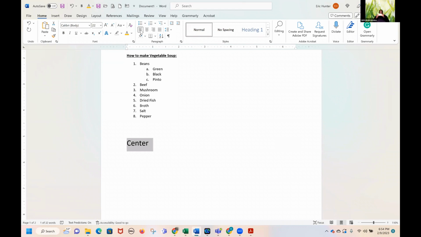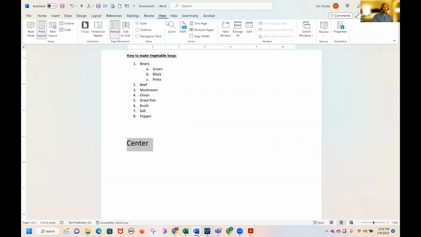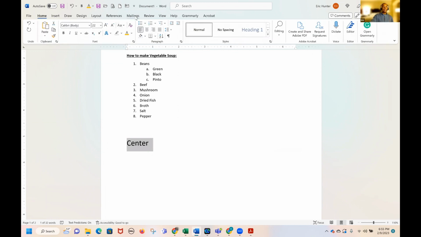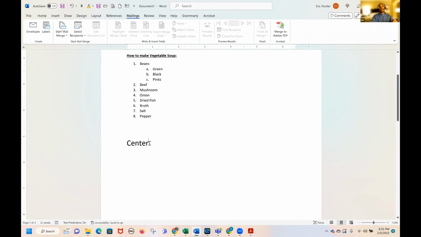So some people say, well, why do you have these shortcuts? Because you're not always going to be on the home ribbon. Maybe sometimes you have this ribbon up here and you're not in that section and you don't want to just go to ribbon and then have to find the icon because you're working in a different section of Microsoft Word. Once you know those shortcuts, it just allows you to get right to the point and do what you want to do. And so as you continue to elevate in your education in Word, those will become your best friend. And they'll save you a lot of time navigating your Word document.